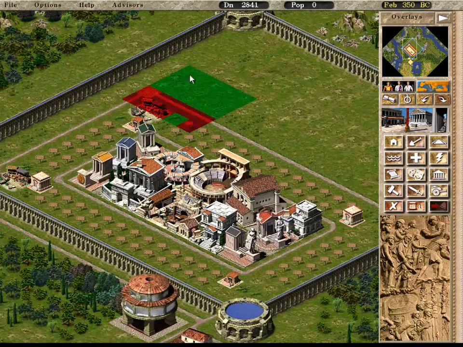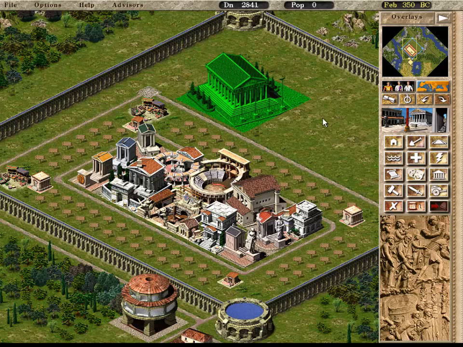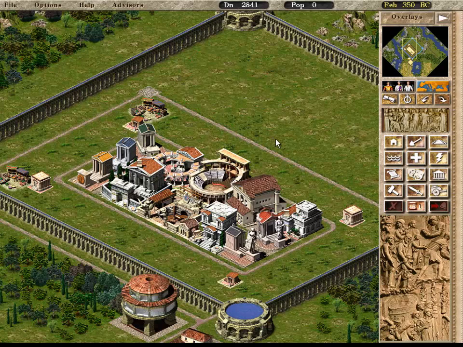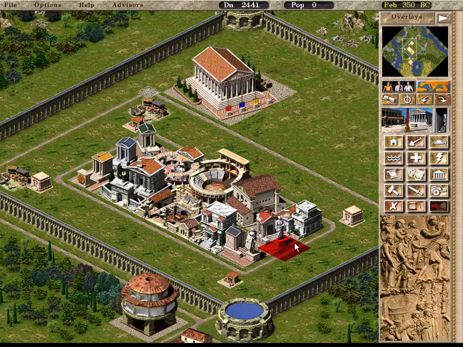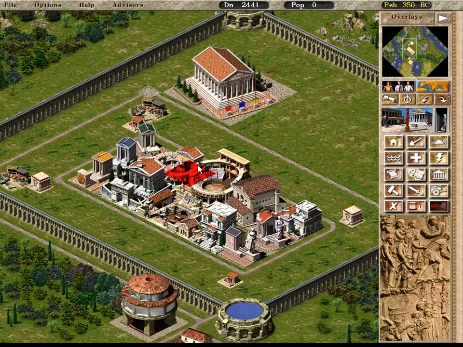I like to build the Senate right away. It takes a lot of employment to build, but it's useful because it itself collects taxes. It collects taxes without a forum. So on that road, it'll send out its own tax collector. Now, a forum helps collect taxes here, but I don't really think I need it. I think I'll probably build it in a second residential zone later, which I'm going to have to zone.